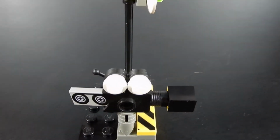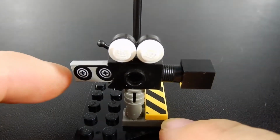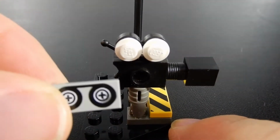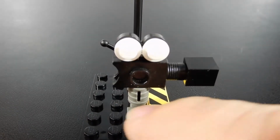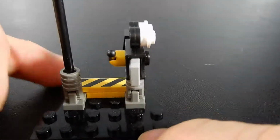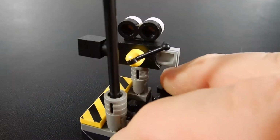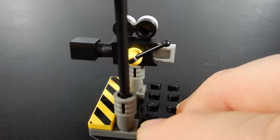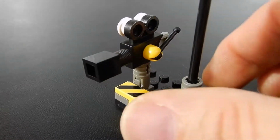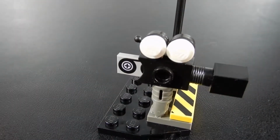The camera itself is kind of cool, but I'm a little bit confused because it's a film camera, yet they give you a videotape to put in it, which is a little odd. Cameras either work on videotape or on film, not both, but it's kind of fun, I suppose, for play value. Around the other side, this looks like it could be a viewfinder or maybe a crank or something, but you've got the lens hood on there, which is just a 1x1 brick, but it's used to pretty good effect. This camera is a nice piece. Let's take a closer look at that.